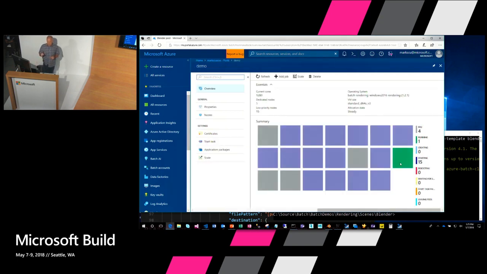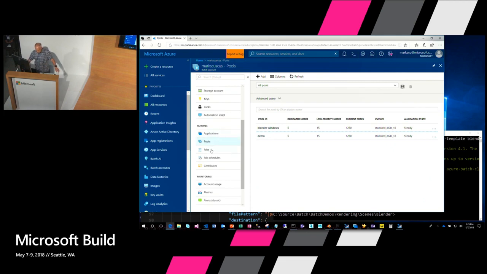This is one of the key values that we see people leveraging. If these VMs come up in phases, the nice thing is you can submit the job, and the tasks hang out in the queue. Then literally the second that the VMs become available and ready to use, they start getting leveraged. So they're lit up in green here. These take about a minute and a half to run. Let me just jump back. We can see more and more are becoming available.